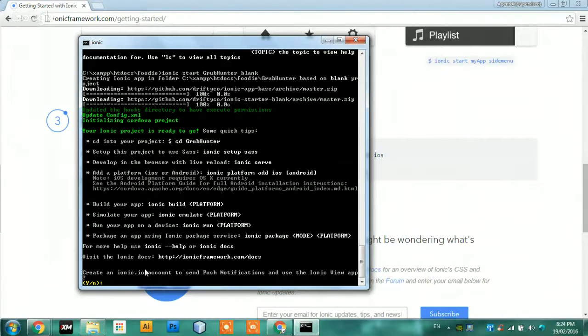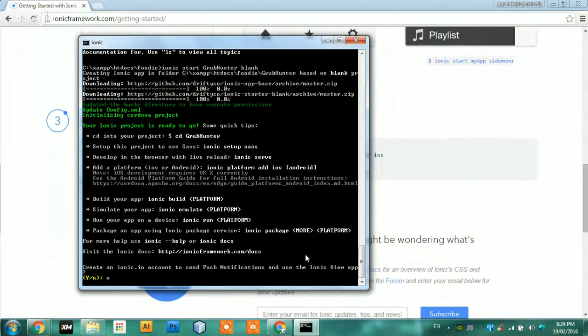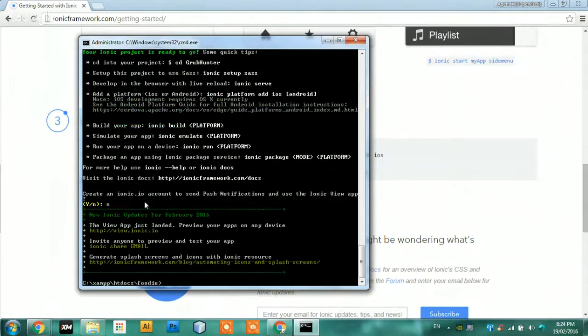The last one is that it's going to ask me if I want to create an Ionic IO account to send push notifications and use the Ionic View app. This is useful if, during your development stage, you want quick iterations and want some people to test out your app while you're developing. But since this is just for fun, I'll put no. If you say yes, you will have to upload all your files to the Ionic IO account, which is the live cloud.